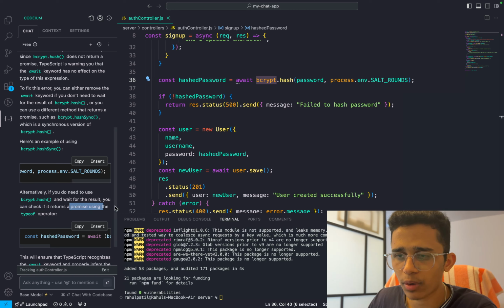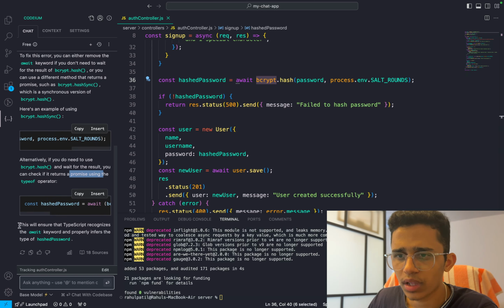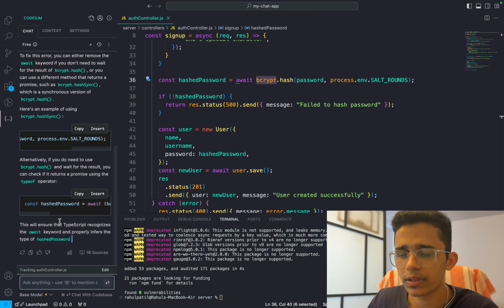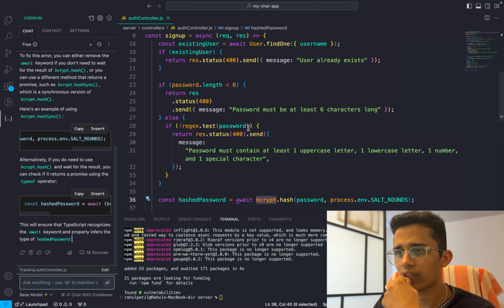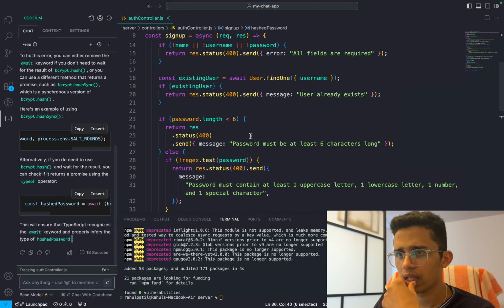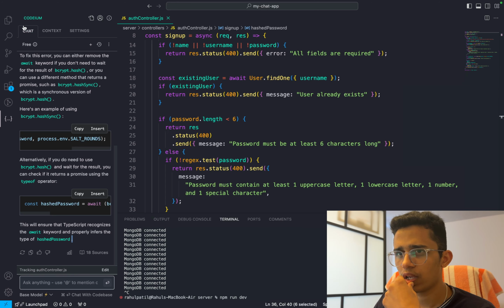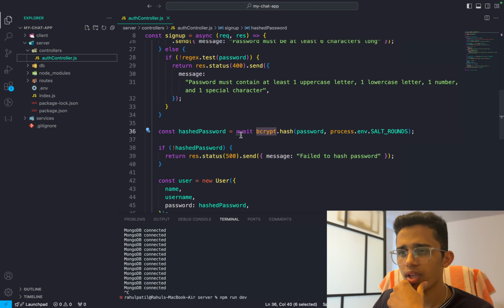You can check if it's a promise using the typeof operator. I don't understand this. bcrypt.hash does not return a promise.